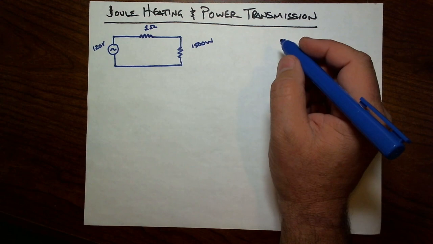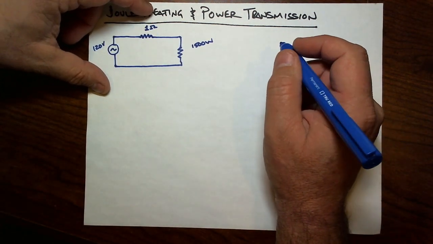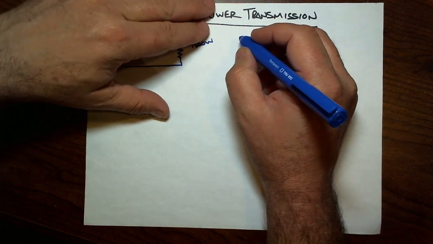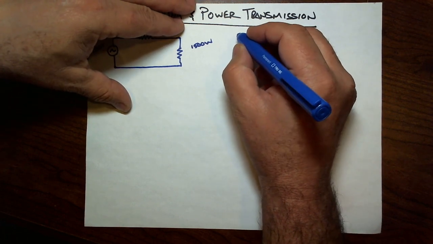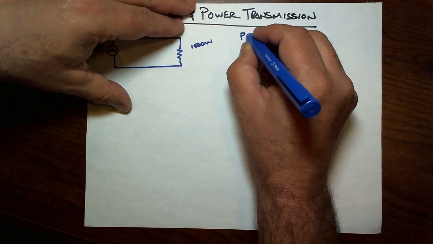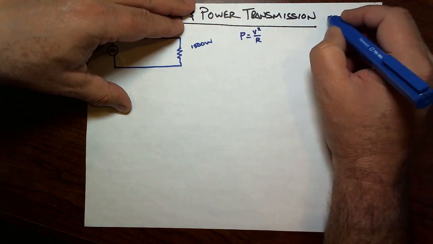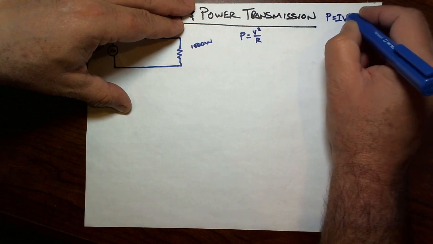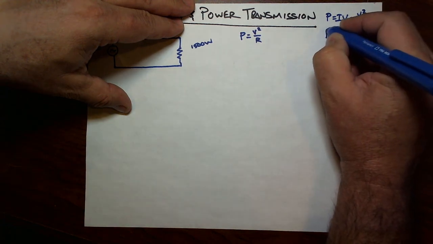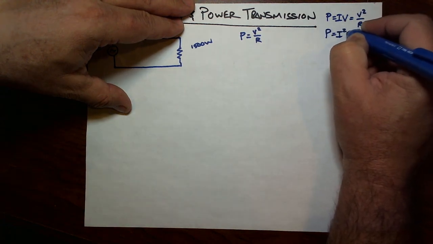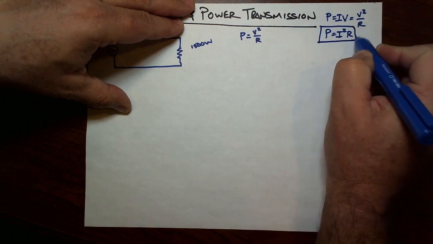So the very first thing we need to do is figure out what is the resistance of this 1500 watt hair dryer. And so if I was a manufacturer of a 1500 watt hair dryer designed to be used on a 120 volt line, I could use the equation that power equals voltage squared over resistance. It's one of the power formulas. Remember, power is current times voltage, but then you can replace it with voltage squared over resistance, or the Joule heating formula, which is current squared times resistance. This is the one we're going to be using quite a bit today because this is referred to as Joule heating.